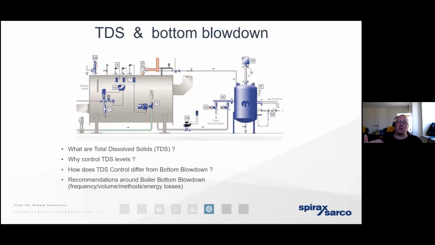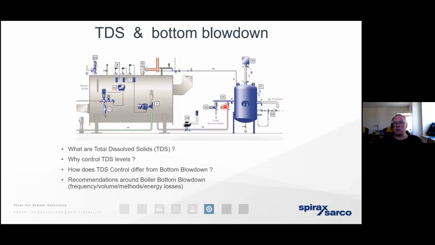So we get rid of that sediment by flushing a certain mass of hot water out of the boiler on a daily basis. So if that boiler's operating at 10 bar gauge, 184 degrees, the water's under pressure. By opening a little valve underneath the boiler, that pressure drop is going to see a certain mass of hot water blasted out of the boiler, and it'll take that sediment with it.